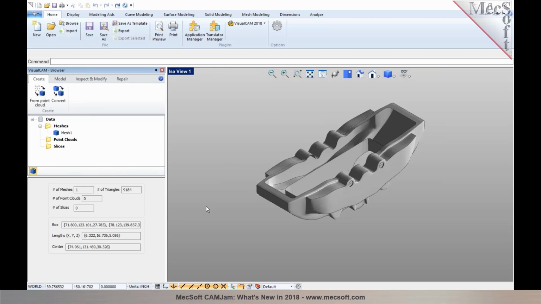The browser, very similar to how you're familiar with our mill and turn module browsers. You'll see that the mesh module also has a browser-driven interface. So the mesh module has a wide range of applications in here. You could be working with point cloud data, which could be generated from a 3D scanning device, and you could take the point data and convert it to a mesh, and you can use it for downstream applications, which could be milling or it could be 3D printing.